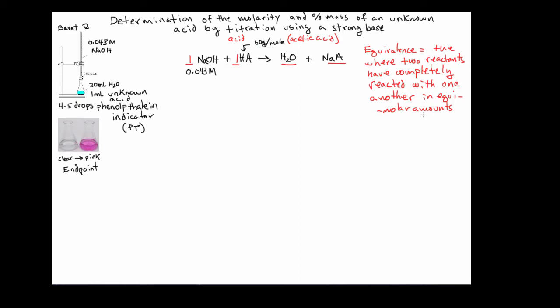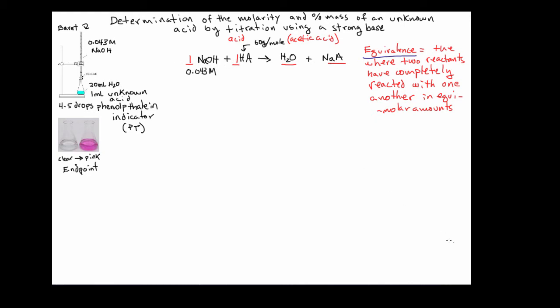And when I say equal molar, or at the point where we reach equivalence, what that means is we have provided an exact one-to-one ratio of sodium hydroxide and the acid together. And at that point, the acid that was added into the reaction has now completely reacted. So that's what I mean by the equivalence point: it's the place where all of the acid is reacted. We've added an equal molar amount of NaOH.